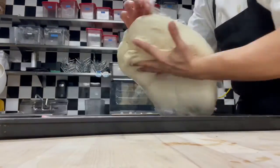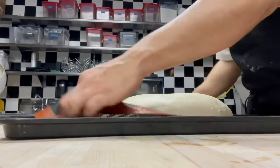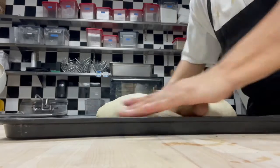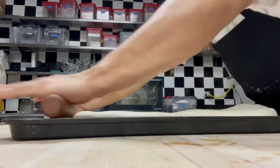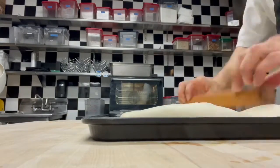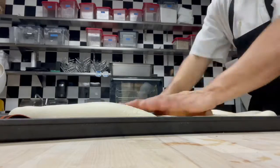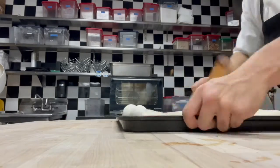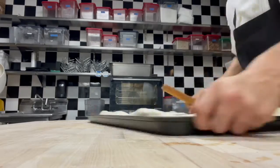And then what I'm doing next is for our pain au lait. Basically, the dough's already been mixed and rested for about 30 minutes. And then I flatten it down to the size of the sheet pan, and then I rest it for another hour, and then that's ready to get laminated.